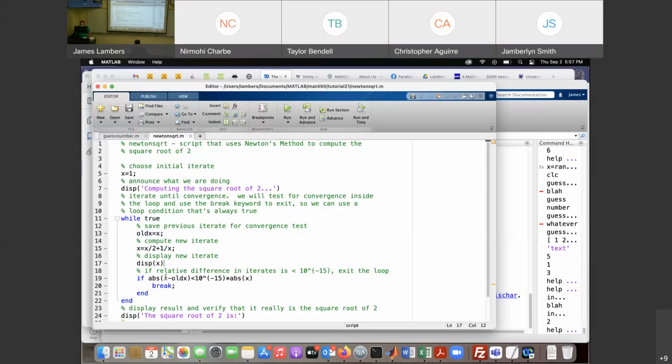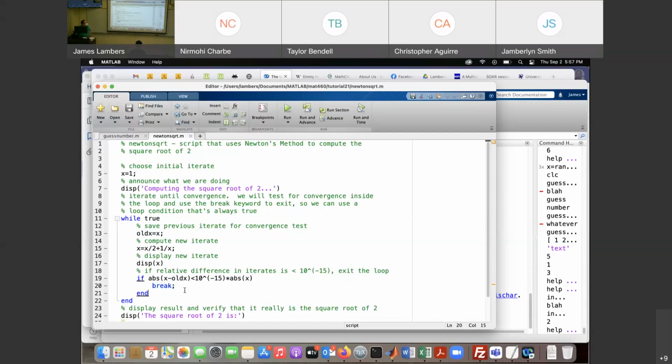I'm using the new guess and the old guess to check whether I should stop. So if the difference between consecutive x's is very small, less than 10 to the minus 15 times the size of x, then I use this statement, break.